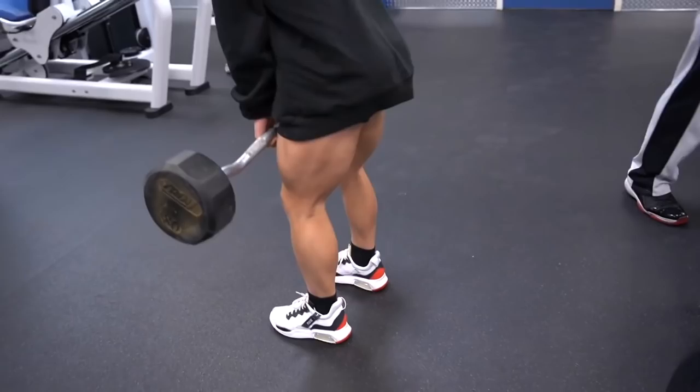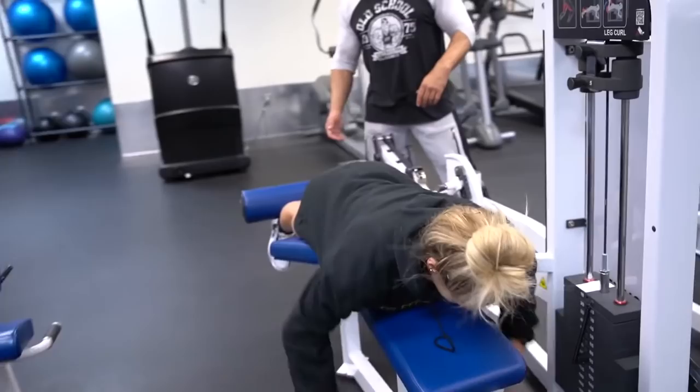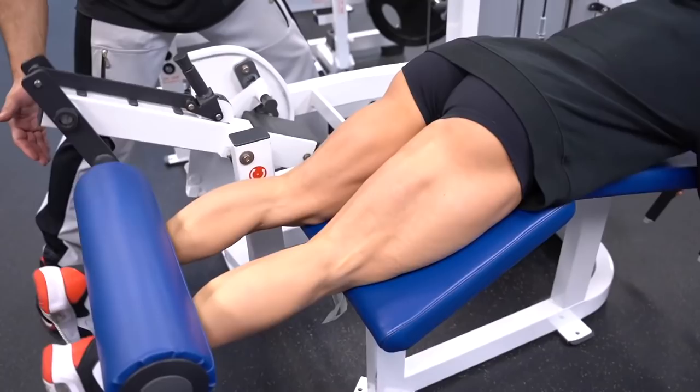Nine. Yes. Ten. Okay. It is a little heavier than last time. Slow down, explosive up. Keep contraction at the end. Boom. One squeeze. You're good. Let's go. Slow down. Come on. Explode up and squeeze. Nice. Two. Perfect. Slow down and explode up. And that's three. Slow, so full stretch. Boom. Four. Good. Come on, Valerie.